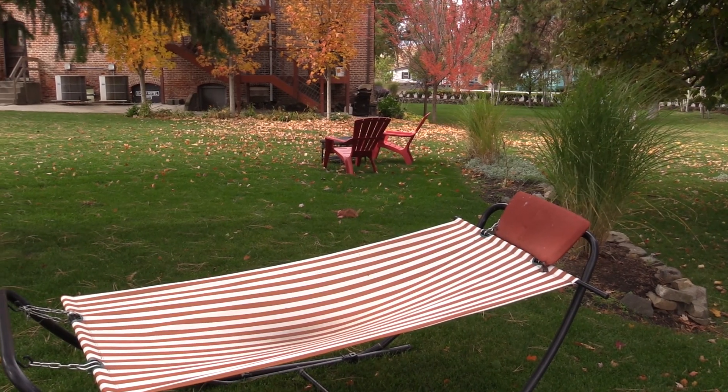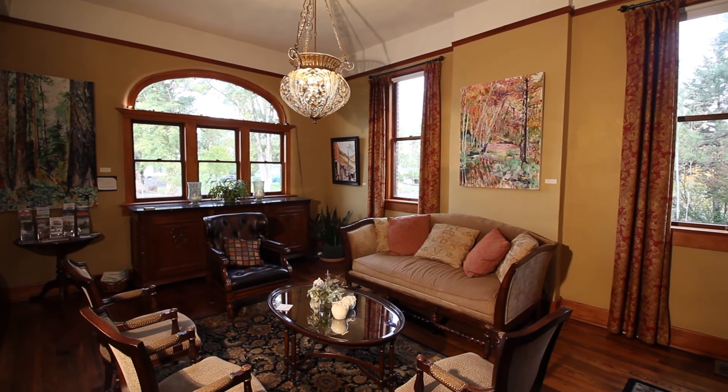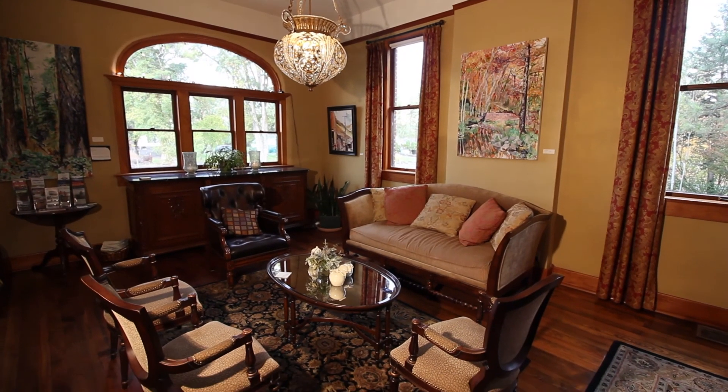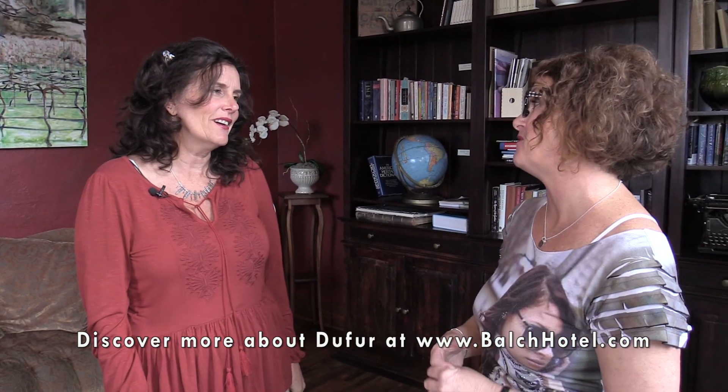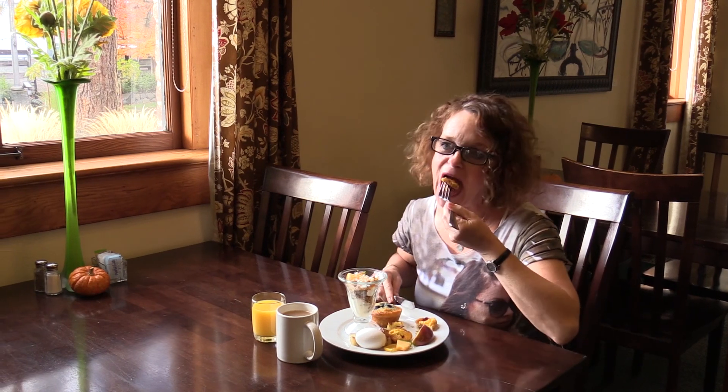And yet there's also a whole lot of nothing — the hammock waits for you, the comfy couch in the parlor waits for you. People put together puzzles, play games, grab a bottle of wine and some snacks. After thanking Claire and Josiah for their time, I expressed excitement about coming back for a paint party and checking out the spa. In the morning I enjoyed a filling breakfast before heading out for a day of wine tasting.